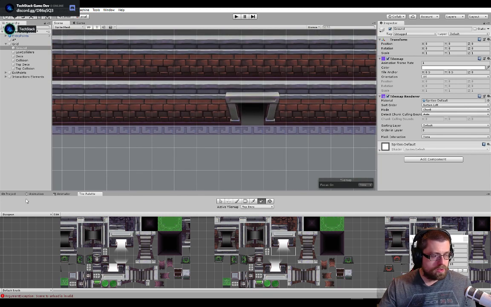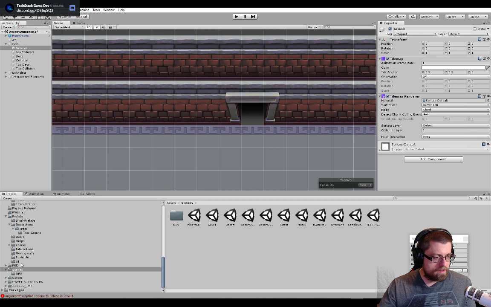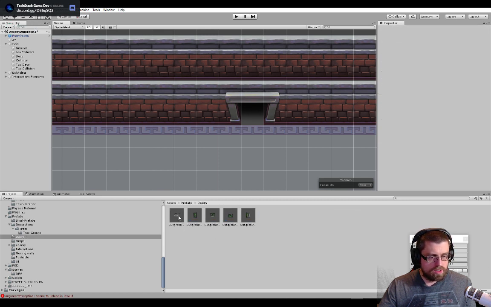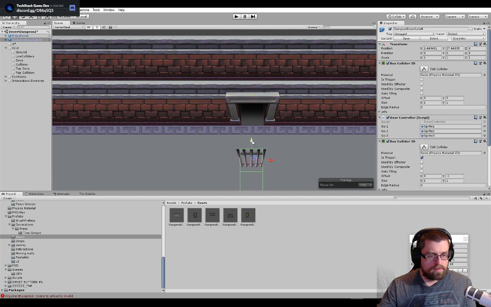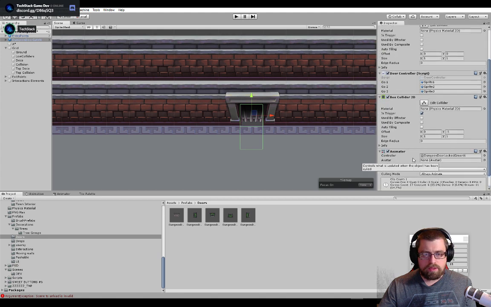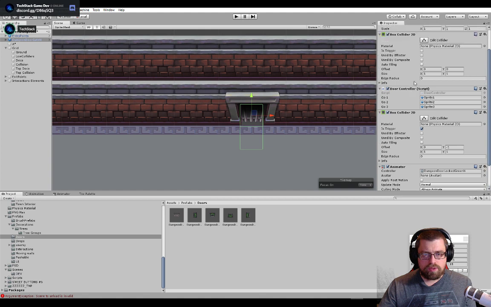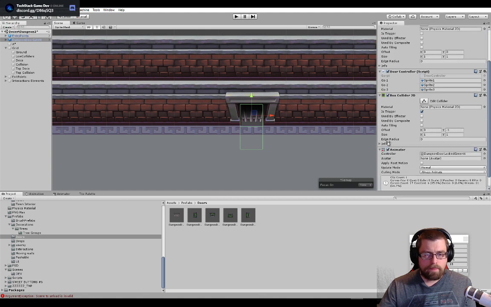Okay, we need a door in there, so we need our interactions. Doors. We'll do a regular dungeon door here, a regular gate, I guess it's called. Gate will not be opened by the trigger. Door controller. Yep.